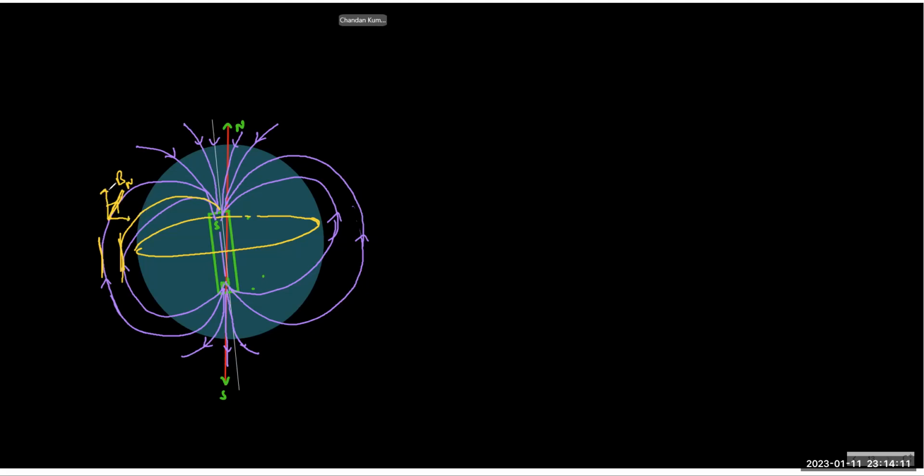So every magnetic field will have two components, one towards the Earth's surface, which is called the vertical component, another horizontal, which is parallel to the Earth's surface near that location. If you reach the exact pole, the vertical component will survive and the horizontal will be 0. Near the equator, the vertical is 0 and the net is only horizontal. But at any other place, B will have two components, vertical as well as horizontal, isn't it?